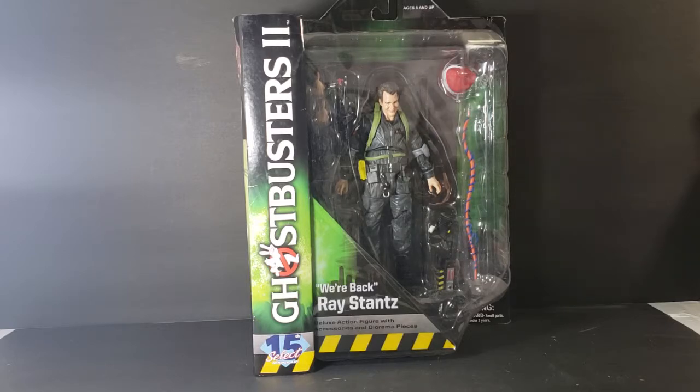I'd really like to get the rest of the collection, though. I really love the dark-colored jumpsuits. Now, online, they're referred to as the navy blue jumpsuits, but I've never seen them as navy blue jumpsuits. I've always seen them as dark gray, charcoal, or black jumpsuits. I don't know. Let me know what you guys think, if you see them as navy blue or if you see them as charcoal colored.